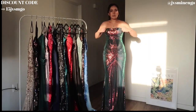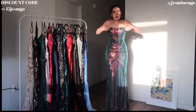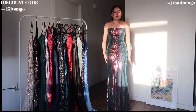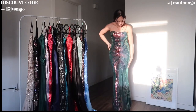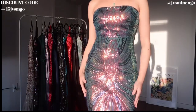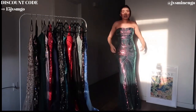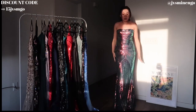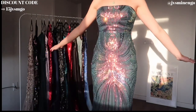Okay guys, this one is strapless which is really scary — I feel like it's gonna fall off if I dance around too much, so if you get this you might have to adjust it throughout the night, but I think it's literally so beautiful. It's like this green color and the sequins are iridescent — literally so beautiful, like holographic. I love the colors and I think the sequin design is so nice. I'm obsessed. The back is super flattering as well. Strapless dresses are really nice; if you manage to keep it up the whole night they're perfect. This one's the perfect length as well — amazing.